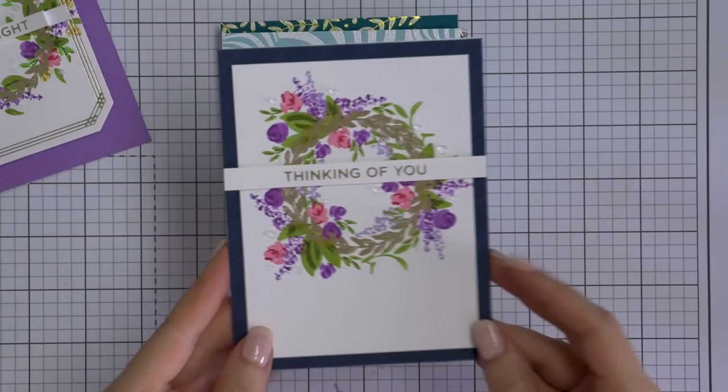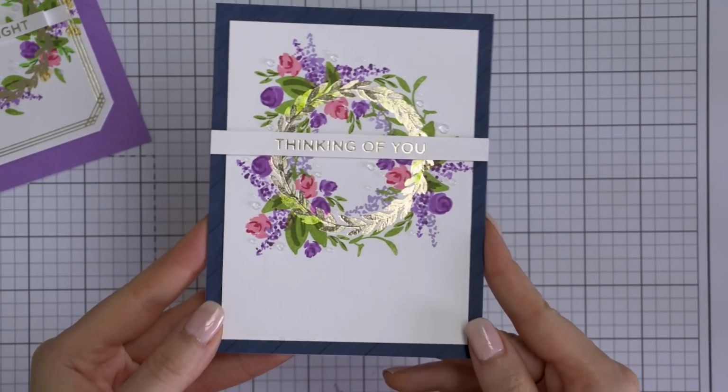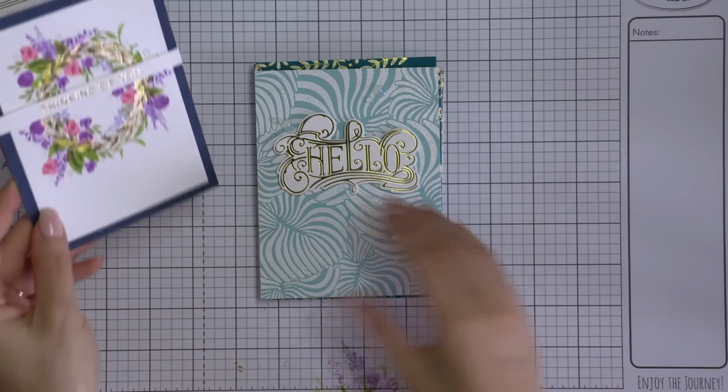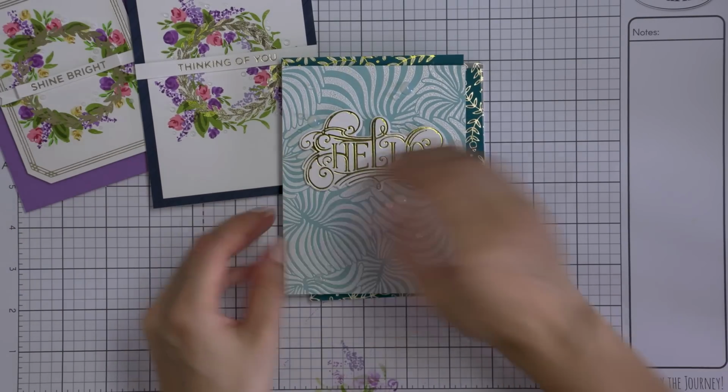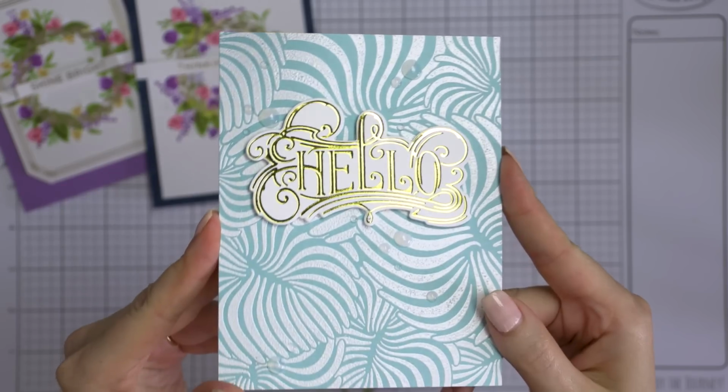Here's another card I made using the same supplies, but here I did my foiling first and stamping later. And I also foiled the wreath 3 times. I had more cards done and filmed during that crafting session, but I will share those some other time.